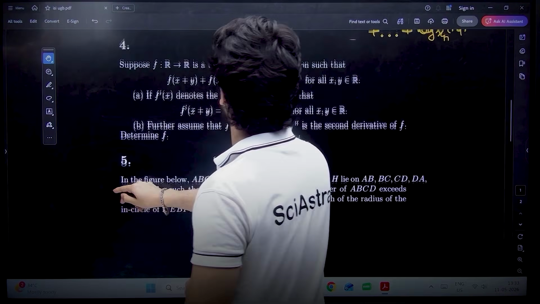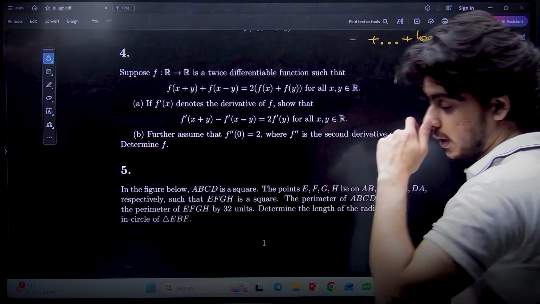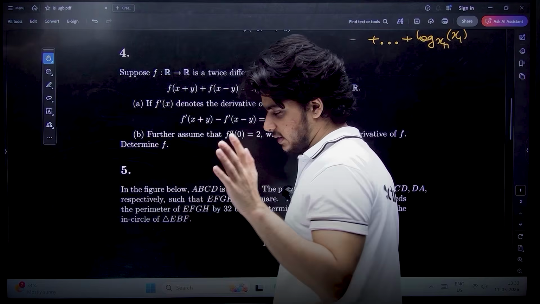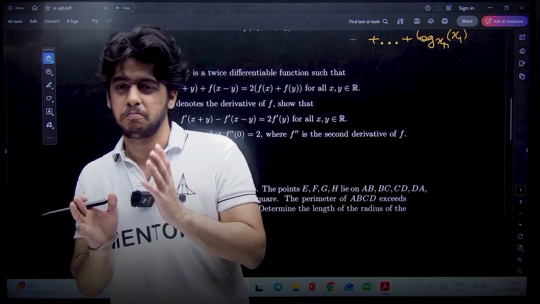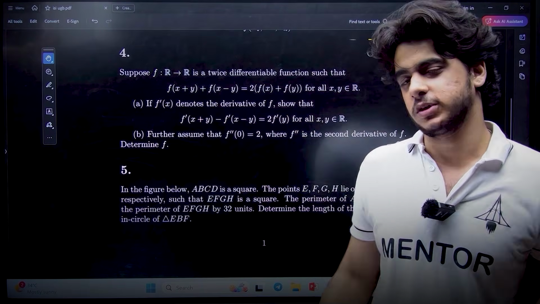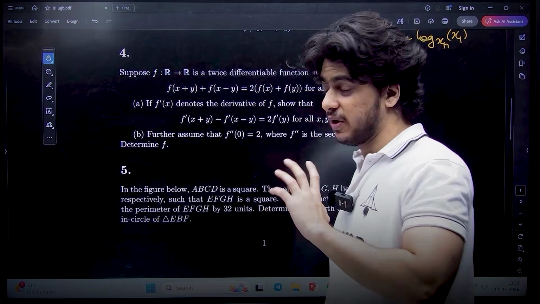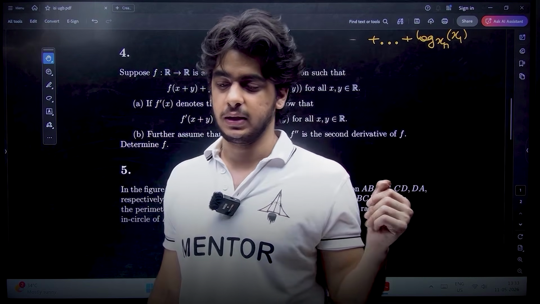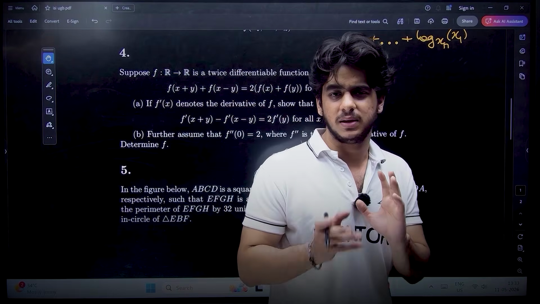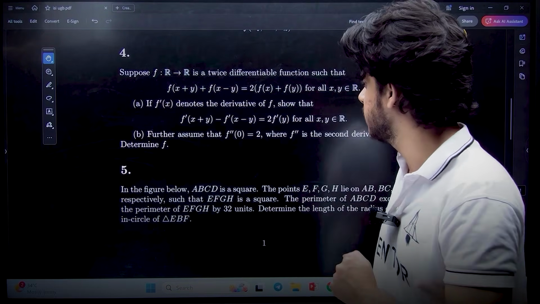So actually, I talked to a lot of students in my Telegram group and everyone has said that UGA was pretty good, but UGB overall was around 5 to 10 in difficulty, or at max 6 to 10 in difficulty. We have a lot of students in our crash course and our other batches, and they all have said the same thing, that UGB is around 5 to 6 at max.